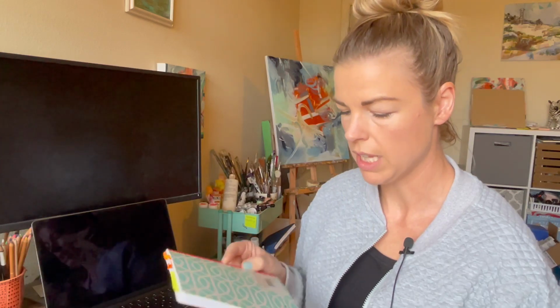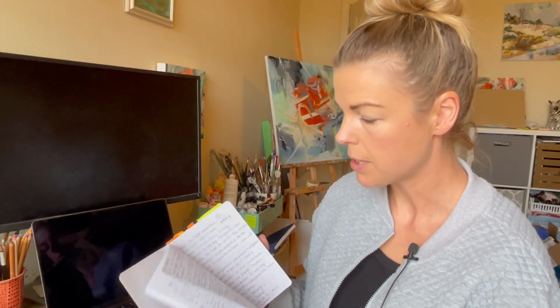Some have lists in the back. This had whole sections of books recommended or books I'm loaning to people. And if you don't do a lot of that, then it's just wasted space in your journal. This was just clearly a blank notebook that I turned into a book journal. And it was kept in 2014 all the way to 2015. So I clearly read a lot more around this time, and it's because I was a children's librarian in a school. Since 2014, I have not kept a book journal, but we're back.